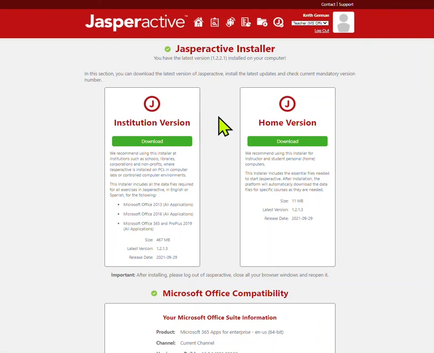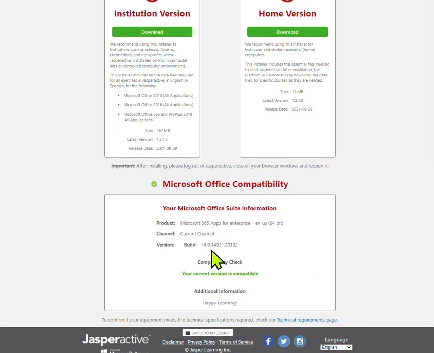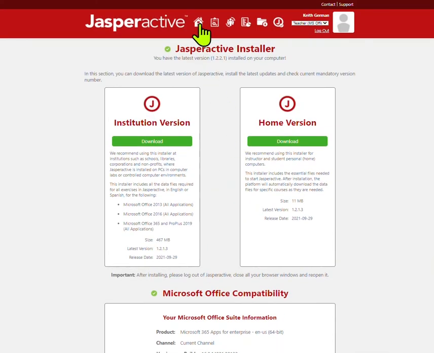Okay, so that can be a little confusing. We want to make sure we cover that, and make sure this all checks off right here. Make sure that if you're going to have the students learn in the Office 2016 courses, that guess what? You need to have Office 2016 installed, not Office 2019. So make sure that you have the correct Microsoft Office compatibility all set up and everything checks off there.